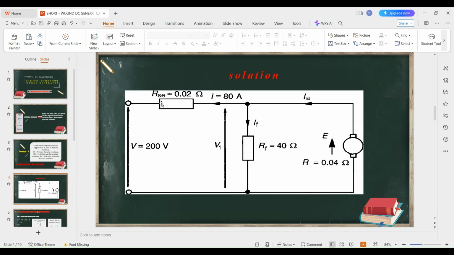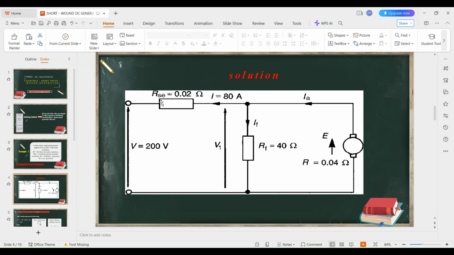Step 2. In step 2, we shall be looking at the field current. Just to be clear, there's no way you can go directly to the EMF without these steps. Remember that EMF E is given by V1 plus the voltage across the armature, that is, terminal voltage plus the voltage across the armature. We need these values to be able to find the armature voltage. Now, let's look at the field current.